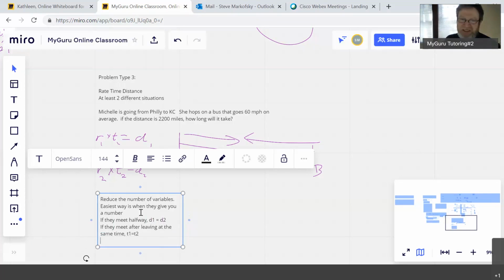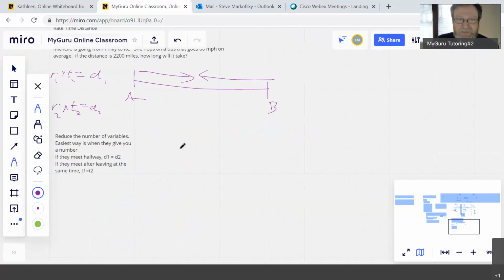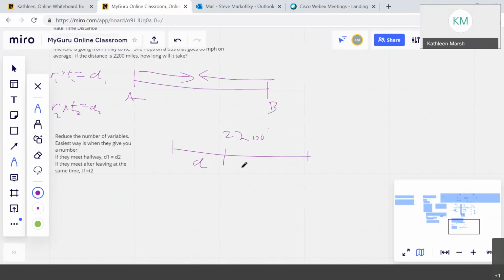If you have a total distance, maybe, like what I said before, 2,200 miles. All right. And then one person goes some distance D. How would you express the other distance? What would this be? Oh, 2,200 minus D. Yeah, 2,200 minus D. So again, even though we don't have an actual value here, at least we have a way of reducing it from 2 to 1 variable, because D is still D.